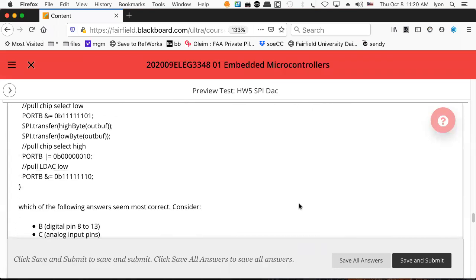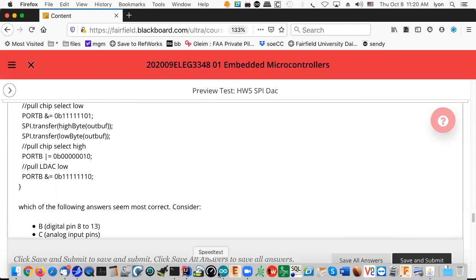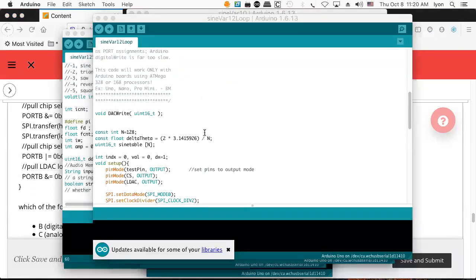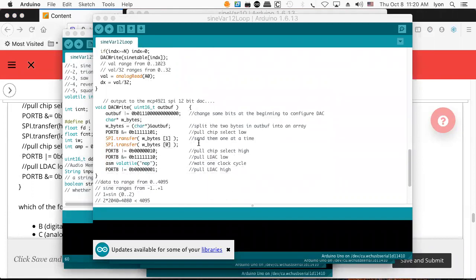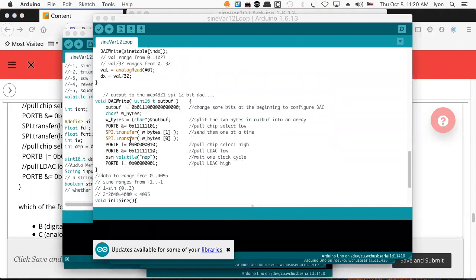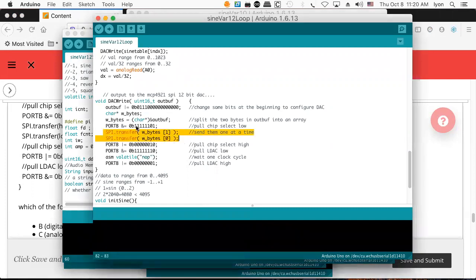So here's the actual DAC code, which I think should be the same code as here. So this is doing SPI transfers. It's pulling the chip select low, putting the chip select high. That chip select is like your LDAC.